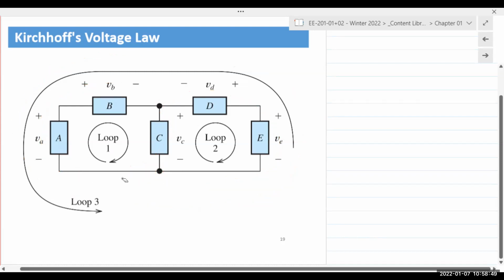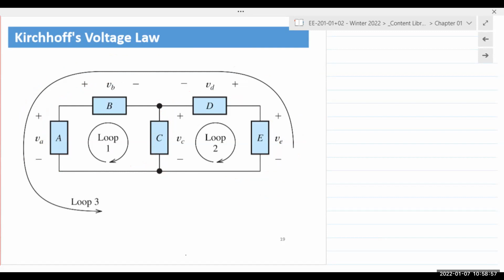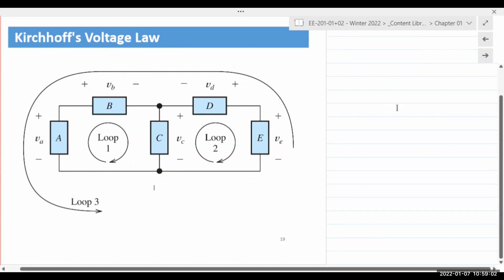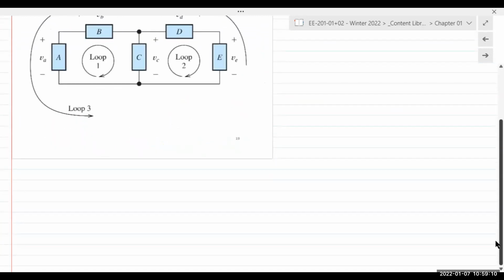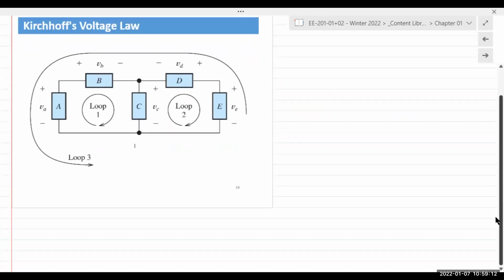Any electrical pathway that allows you to come back to that same starting point is an electrical loop. It's a closed pathway. So the way I apply KVL is I sum everything up to 0. Every student has their own way or own method that they prefer, so you can write it up any way you want. What I'm going to do is I always start at the bottom left corner of my loop. So I'm taking loop 1 and I add up the voltages in a clockwise direction.